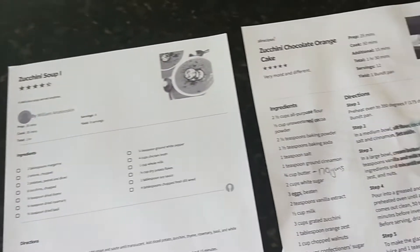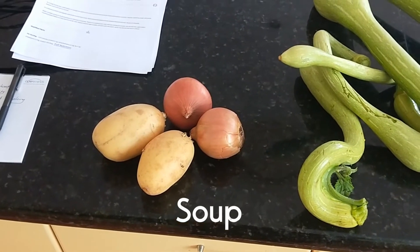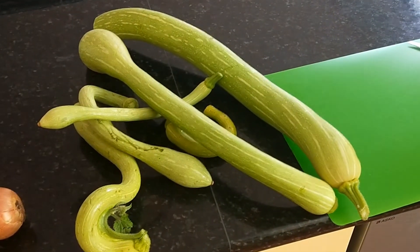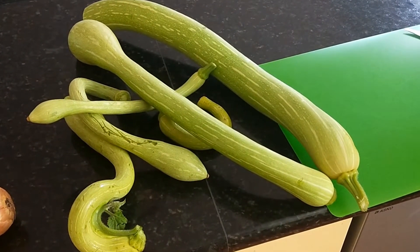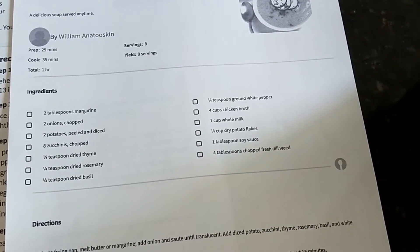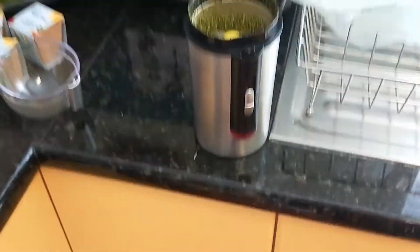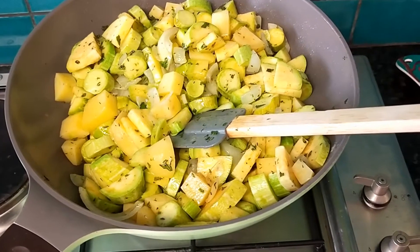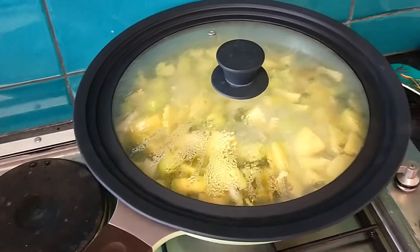I'll also show you all three once they're completed. I have two potatoes and I'm gonna peel and dice two onions, and roughly the equivalent of eight zucchinis which I'm gonna chop and dice. We've added the thyme, the pepper, the basil and rosemary — the fun part is I can run out in the yard and get some. I'm growing rosemary, shredded in a little spice grinder. We're frying that off for five minutes to get our aromatics up, and we're about to add the stock.